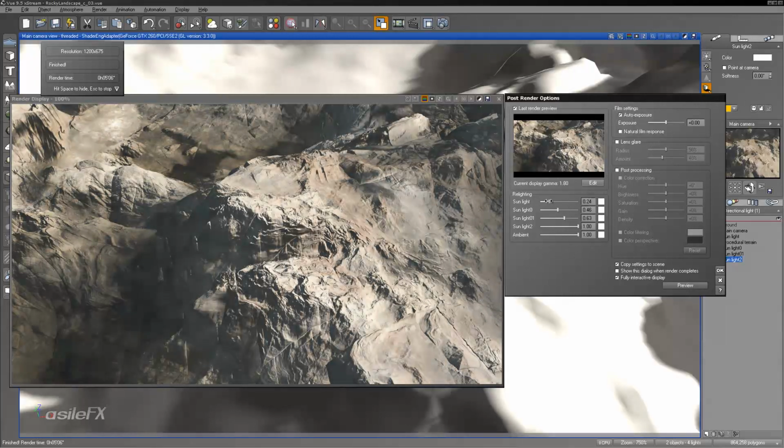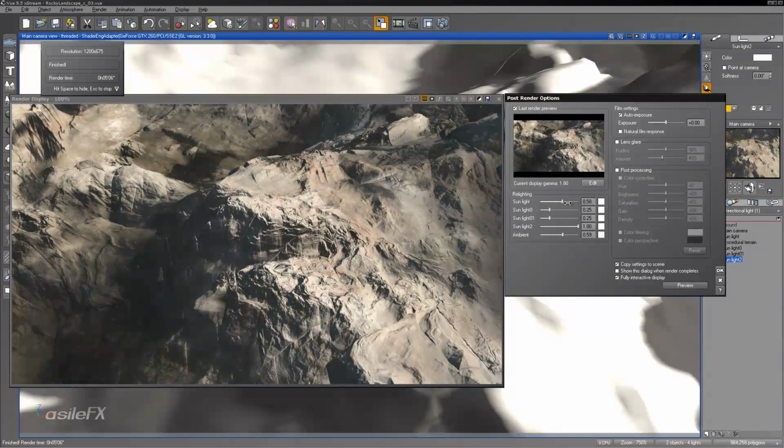Also, turning off the natural film response will help pull out some of the other details when you're relighting. So we can maybe turn down our ambient light a little, and then we can start to tweak each of the different shadow qualities to end up with something that looks a little bit better.